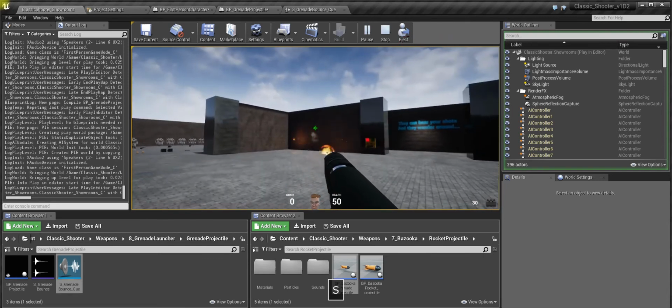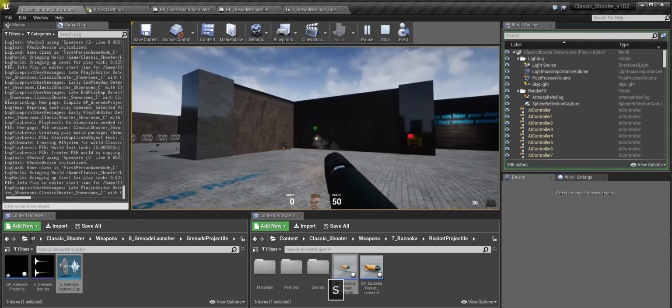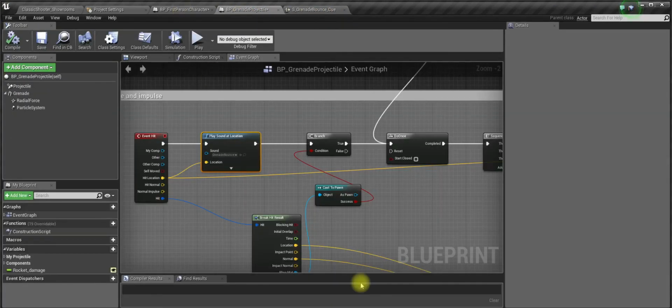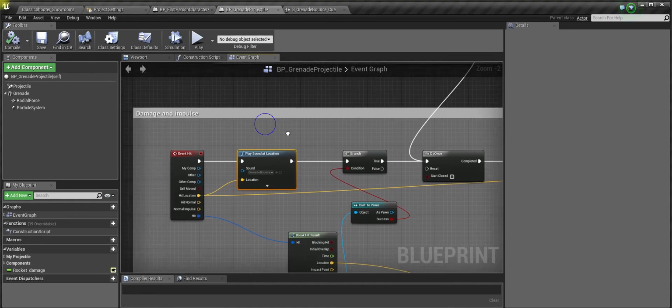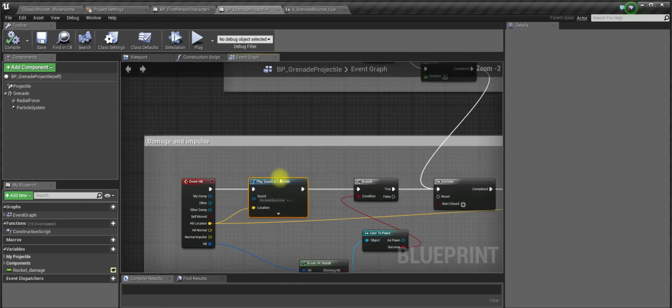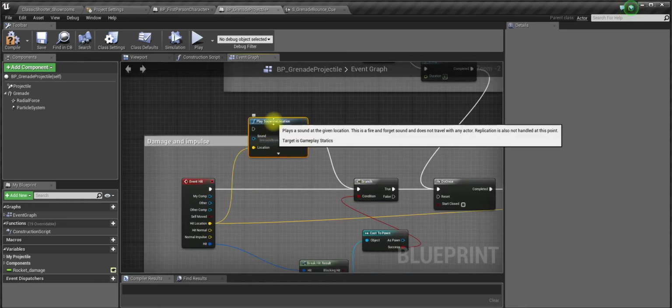Okay, this is fine, but those collisions in the end. Okay, after thinking a little bit, I figured out how we will manage this situation. We will do it this way. Hope this is going to work.